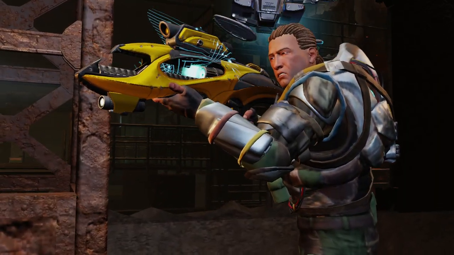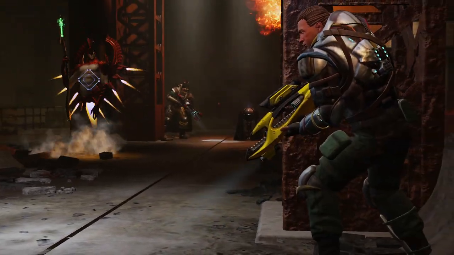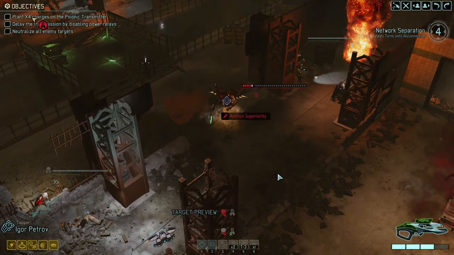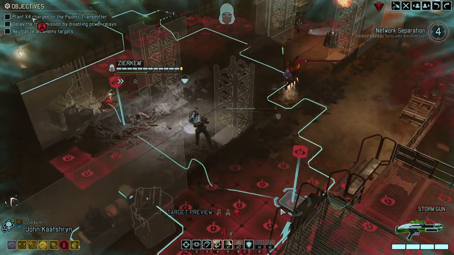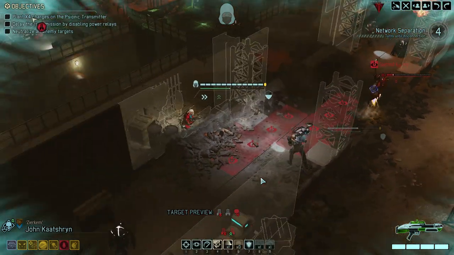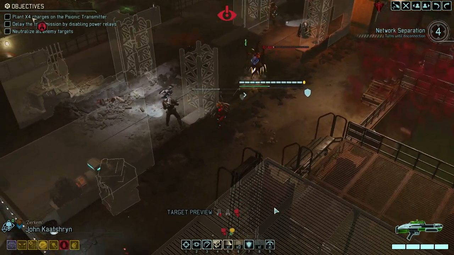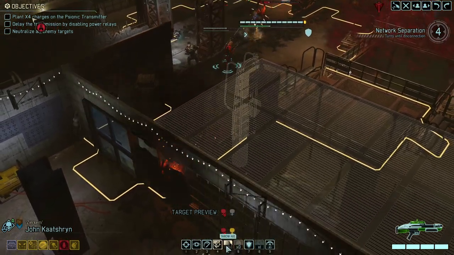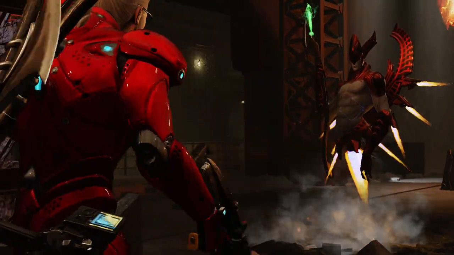Let's hit the guy. He's almost down. One more reaction. Affirmative, moving out. Position compromised. Five to seven. Okay, that should be a kill.